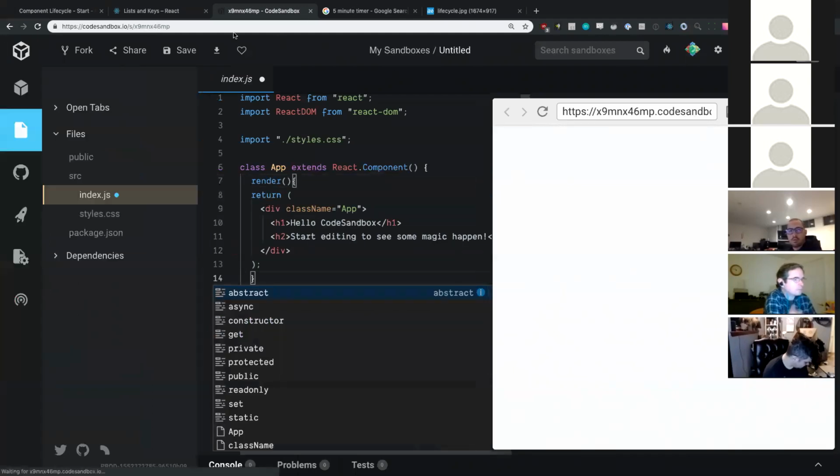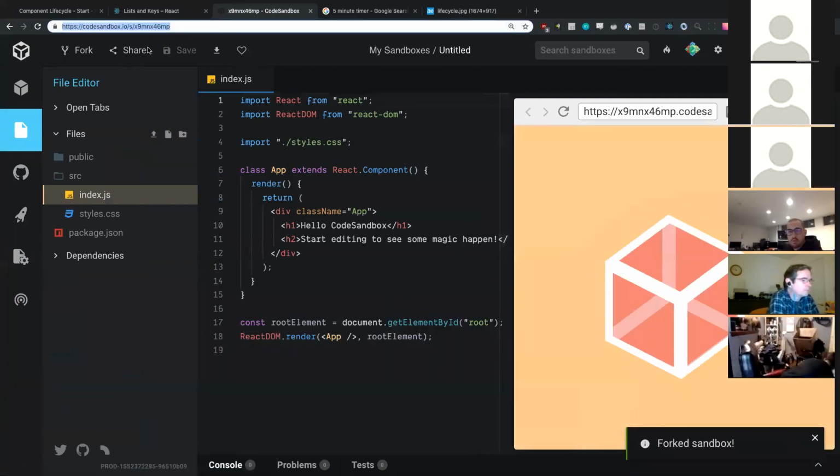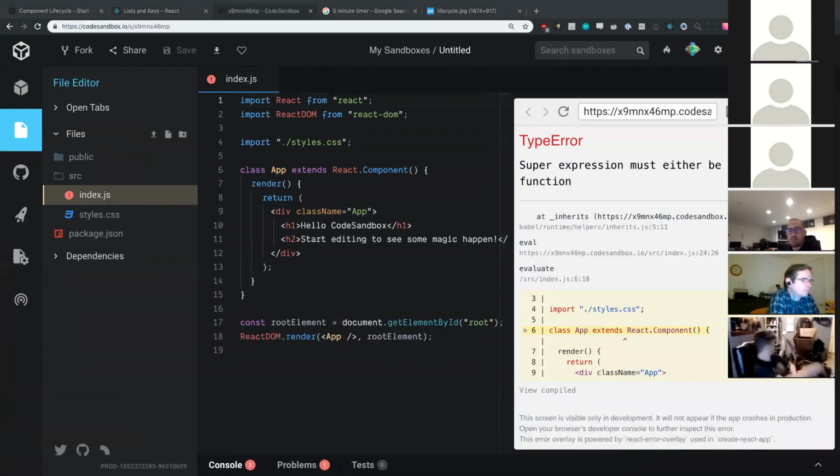Save that. I will share this with you as well. Okay, I lied. I said give me a cats API, but I already have the dogs API, the whole address pulled up, and I don't really want to go dig through that cat, but I will create one for you. Okay, so let's see. Class App extends React.Component.